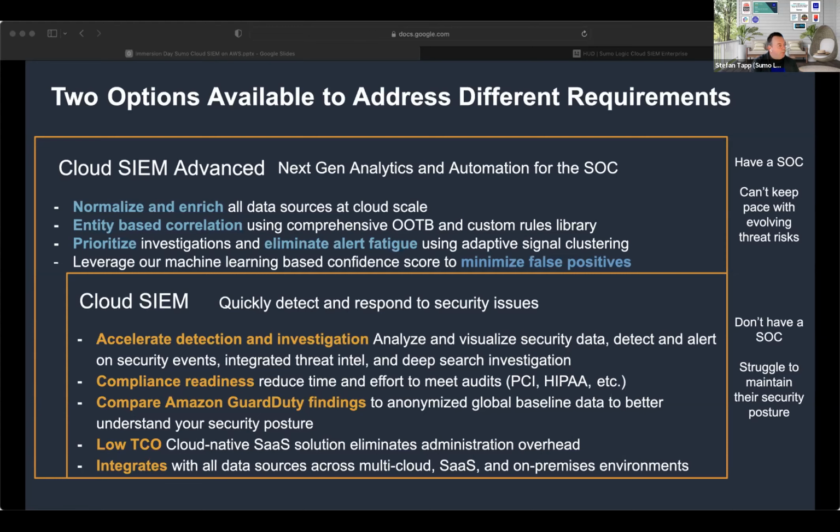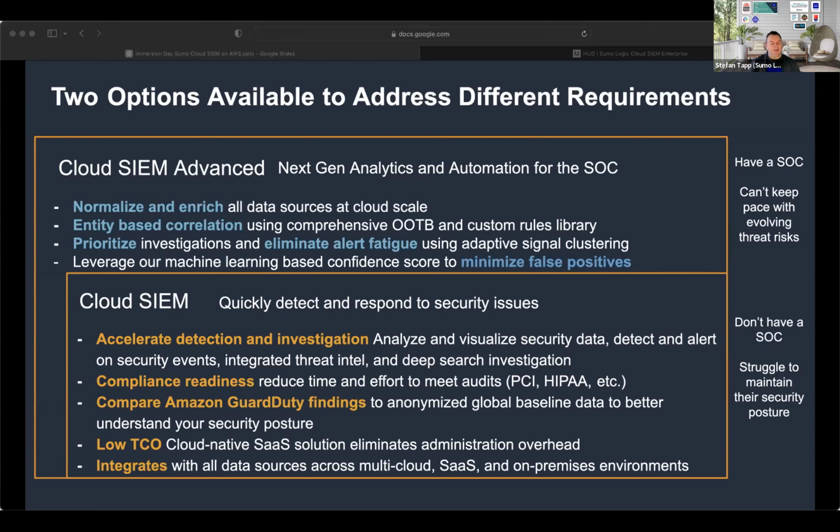And then finally here, prioritizing my investigations. We do that in several ways. One is the insight capability that's looking at hundreds of thousands of alerts and saying, hey, here's like a dozen things you need to investigate today. So that's prioritizing those for me. But then additionally, I have that global intelligence scoring as well, that's looking at that insight when it's generated, comparing it with other customers that we have within Sumo Logic.